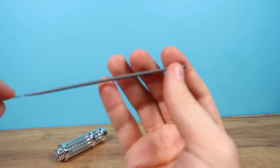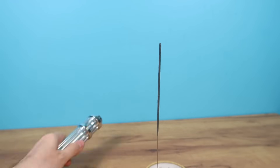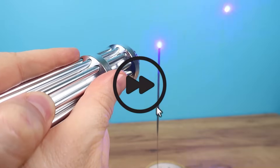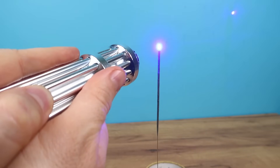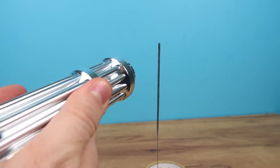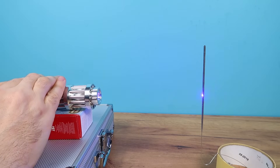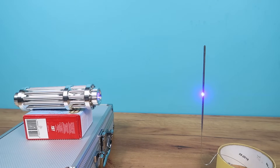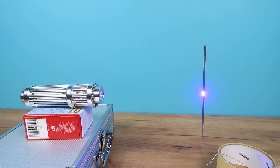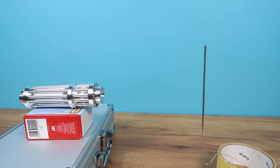And then I wondered if it was possible to light a Bengal fire with our laser. It doesn't work — probably because my hand is shaking and the laser has to be steady. I put the laser in a holder and precisely aimed the beam at our Bengal fire, but a minute passed and nothing happened. Unfortunately, for some reason, the laser didn't light the Bengal fire. Why do you think that is? Write in the comments.